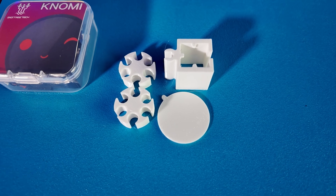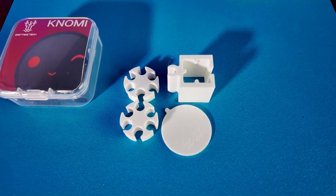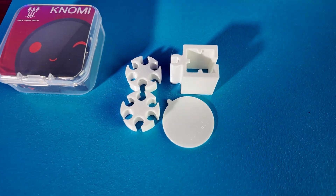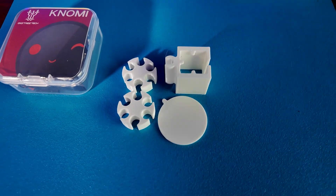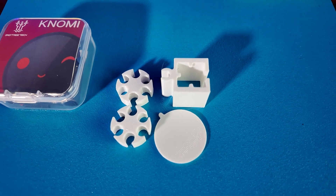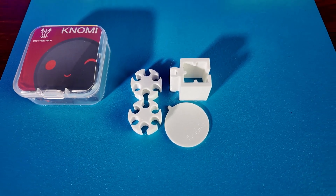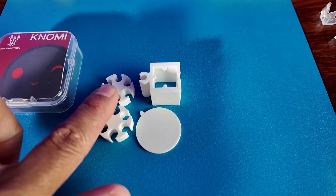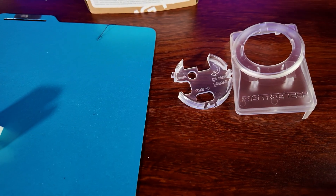One thing I'd like to mention is that you should set aside a little bit of time before you start this project to print out a couple of pieces. These are available on the Panda Nomi wiki webpage, and it depends on which model you are installing this for. The Panda Nomi is compatible with all of the Bamboo Lab printers, minus the H2D at least that I know of. This piece here is only needed if you are going to take apart this case once it's been put together, so it's not needed in the initial installation.